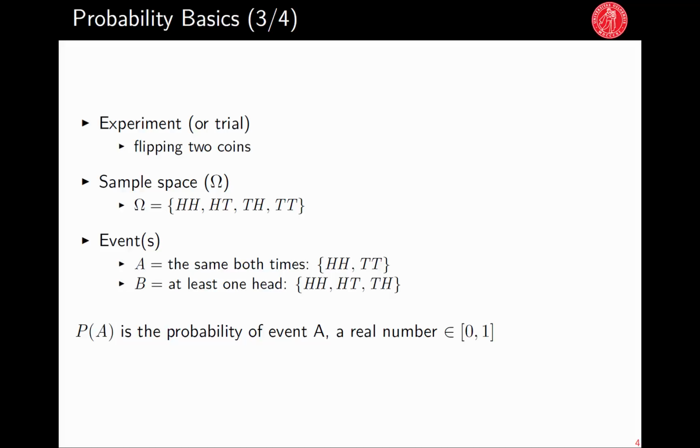And now I can talk about, say, getting the same outcome twice, 2 heads or 2 tails. That's going to be probability of 0.5, 2 over 4. Or the probability of at least 1 head, and now there are 3 outcomes that actually have that property. The first being a head, the second being a head, or both being a head, and that will have a high probability of 75% or 0.75. We said it's a real number, so we'll actually not say percent, but it translates, of course, directly into times 100, a probability we can look at as a percentage.